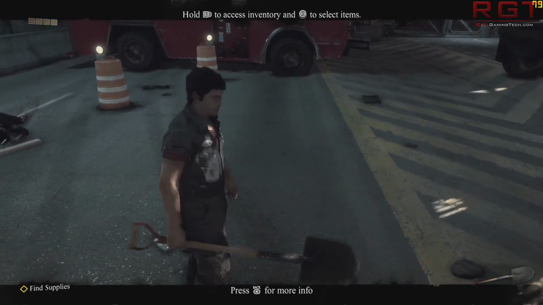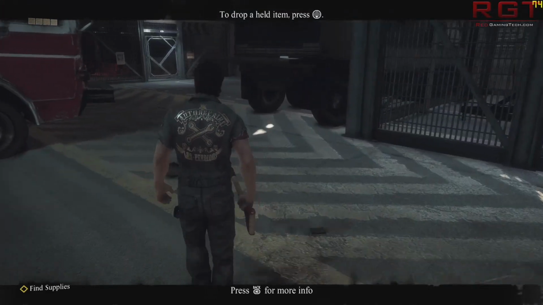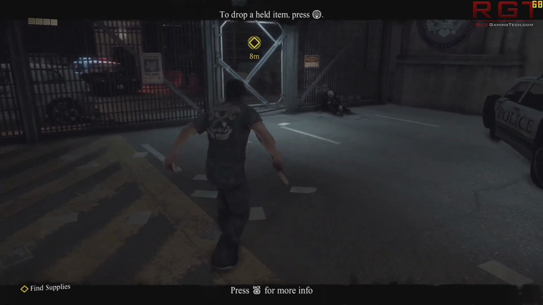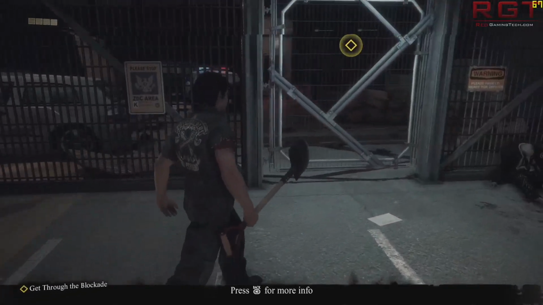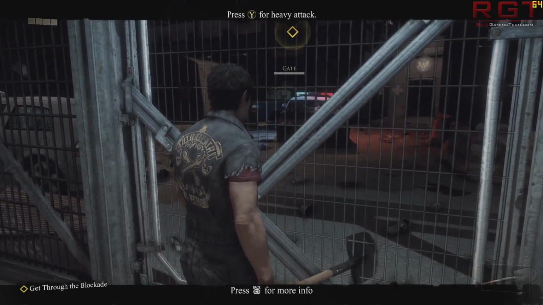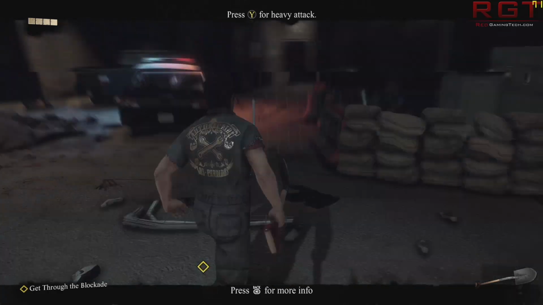Alright, shall we get the shovel, or shall we pick up... I don't know, I think I'm going to stick with the shovel, personally. I like the shovel, it pleases me. Yes, great. You'll notice that at the moment there are a couple of small dips, but for the most part, it's kind of doing okay.